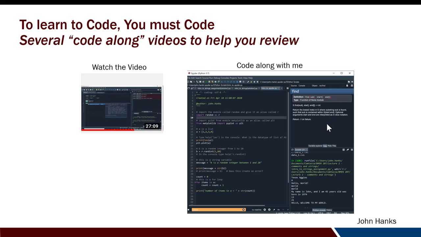I have also included in the class what I call code along videos, where I will step you through how to build the Jupyter Notebook using Keras and TensorFlow, using those 6 steps. This will be a gentle review back into knowing Python. I would ask you to follow along with those videos and do the coding so that you come up to speed, and we get you through the first 3 steps of Bloom's learning taxonomy fairly quickly. In the first 2 or 3 weeks, I'll be having some of these code along videos and extra videos that you can reference so that you can develop your coding skills and get back into Python very quickly.